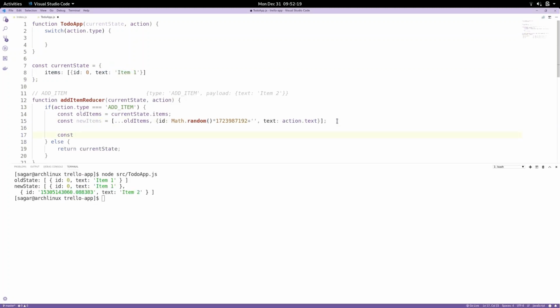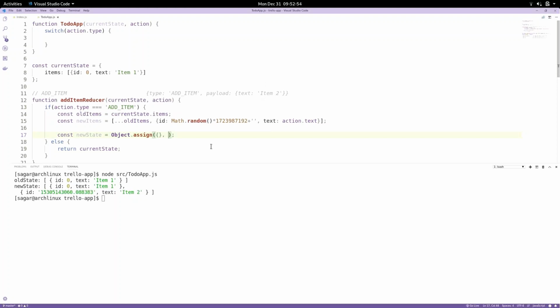How do we do that? So for this, we will take new state equals, and we will use Object dot assign. Okay, I'll describe what happens first. In Object dot assign, the first argument is where I'm creating a new object, a new empty object.